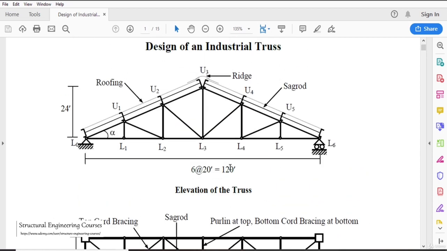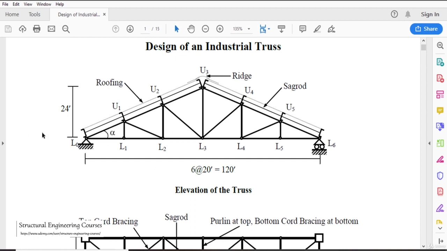For those who are comfortable with SI units, I request you to understand this lecture, because as an engineer you must be comfortable with both units, that is the FPS system and the metric SI system, and if possible the MKS system also. This is simple math: if you are comfortable in SI, you just need to multiply foot with 0.3 to get the distance in meters.